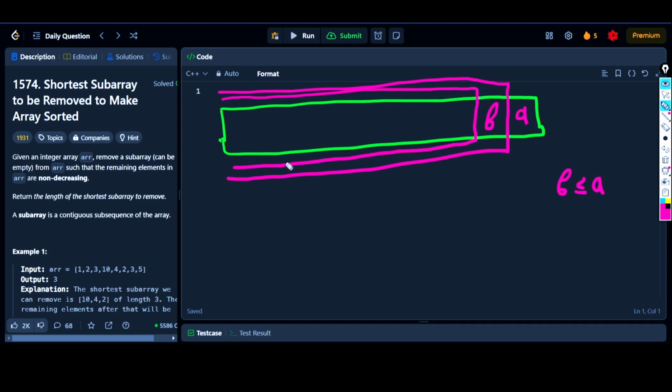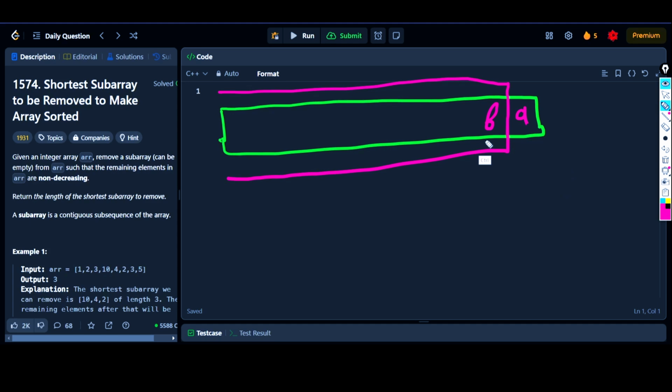We keep doing this as long as we find some value here, C, which is less than or equal to B. We again include it in the non-removed part, and then we remove this part. So we basically shrink our first assumption that we remove this part. We only have A, and A by default is a non-decreasing array. So basically we keep doing it.